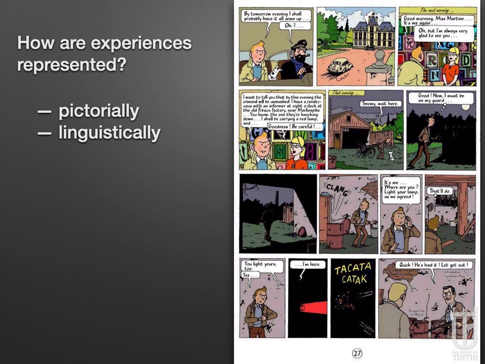There may be some imitation of sound, but this is not actually somebody thinking or saying something, like clang and tak-a-tak, katak. Then other panels include the pictorial representation, but also linguistic representation. How does a linguistic representation come in? Well, in partitions, that are not actually truly part of the experience being represented, but are set off as separate. And these are ones where people talk or think. So let's have a look at this.